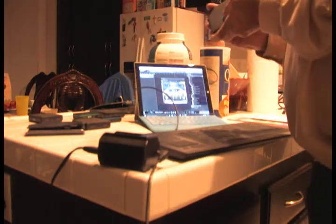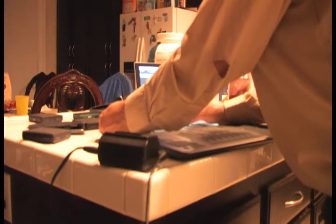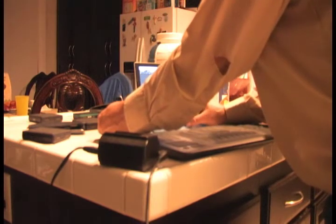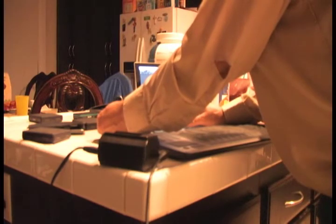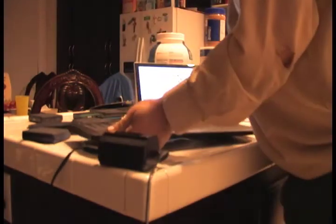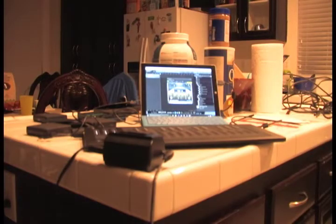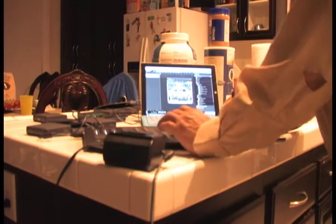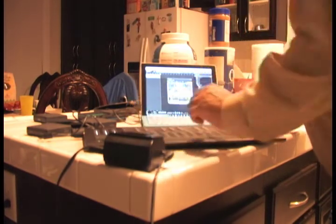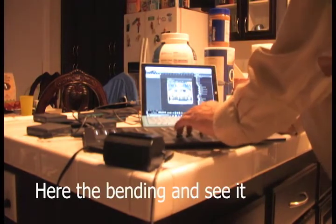Let's do something different — let's take this out, turn this off, and go directly to the Roli S25. I want to let everybody know I have both the S25 and the 49. When I plug in the keyboard, I can actually see the bending. The genuineness of using the keyboard is that it works better.